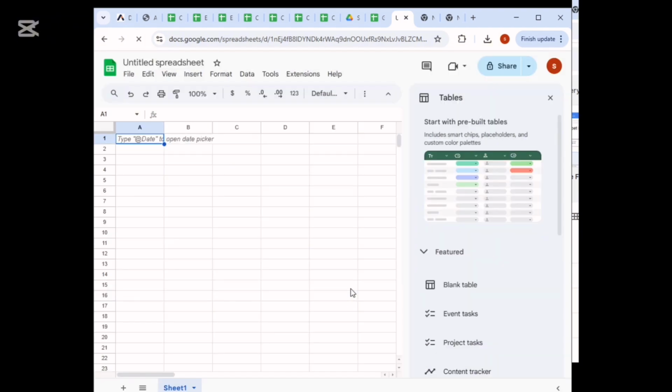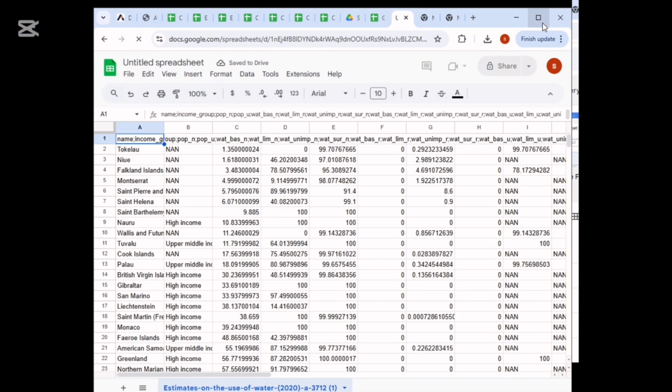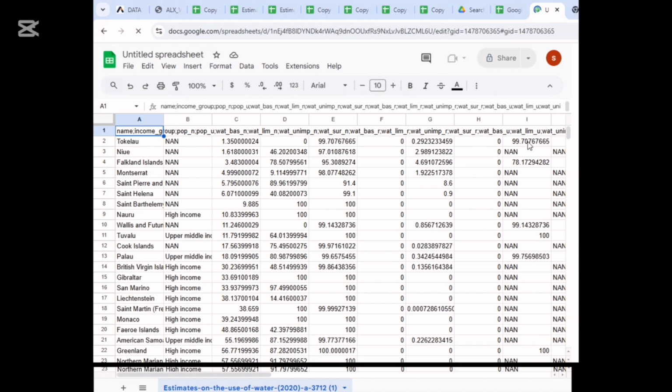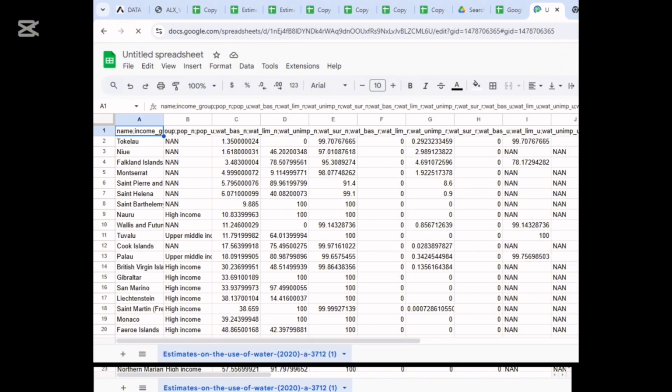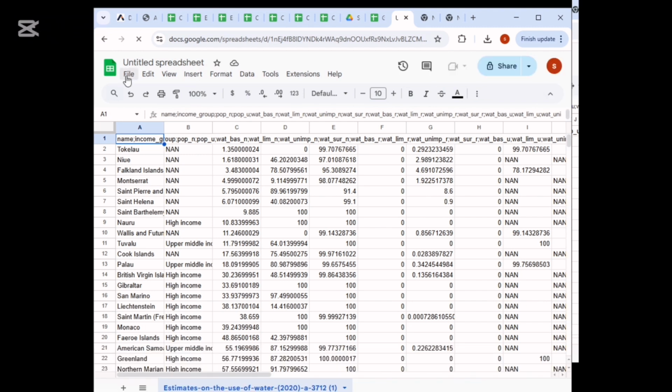So this data is going to be imported automatically, but you are going to find out that the first row, which is the horizontal row, is not separated. It actually has semicolons in it. So we are going to be separating this now. But first we are going to create a copy of this sheet. So we are going to have a copy of this sheet.